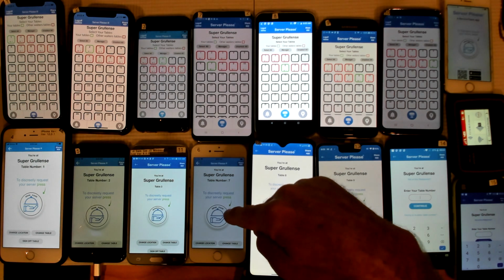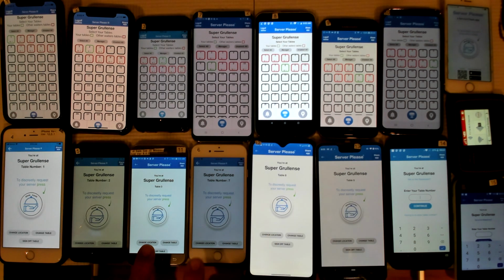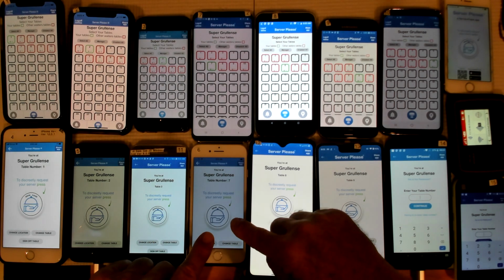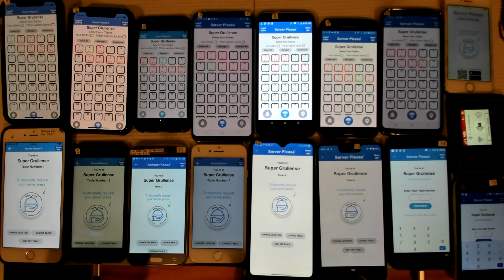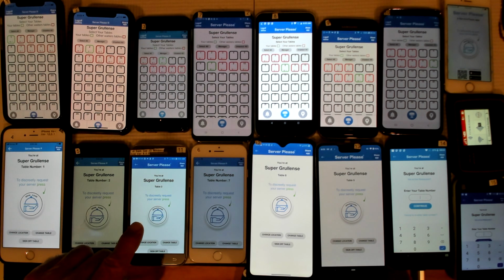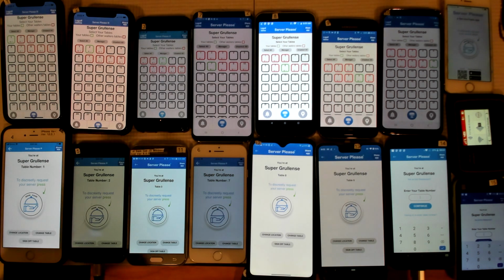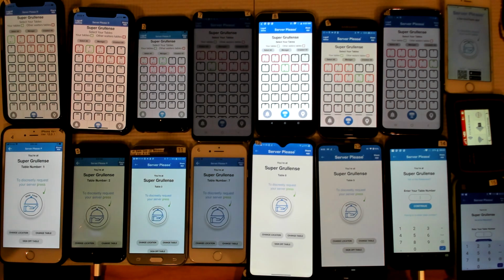It's a much bigger button on the iPhones compared to the Androids. Whether it's a small screen or large screen, the button on the Androids is smaller compared to the iPhone. I like the big button. We have all this extra space around it. I just want it to look simple, like all it is, is a button. I want it to look like that, simple, just a simple big button.